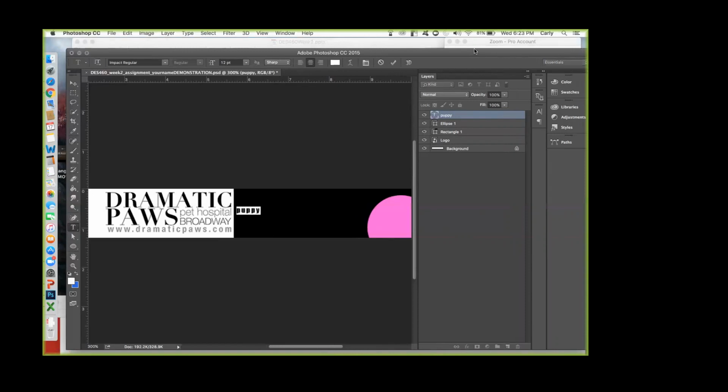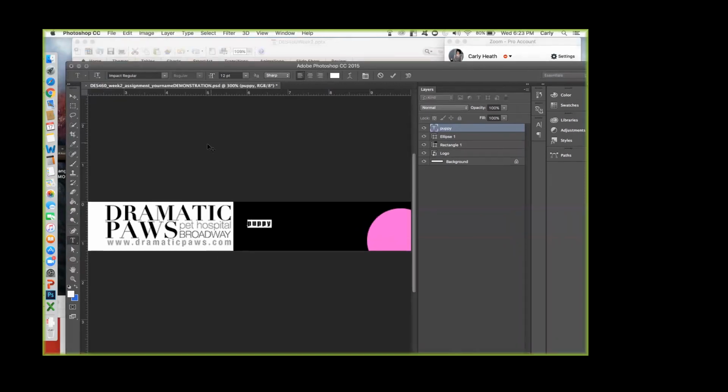So since these product names are so long, it's a good idea to plan your product names so they're going to go on 2 layers. So this one says puppy neuter and microchip. So there's one layer for puppy neuter, and I'm going to make another layer for and microchip.